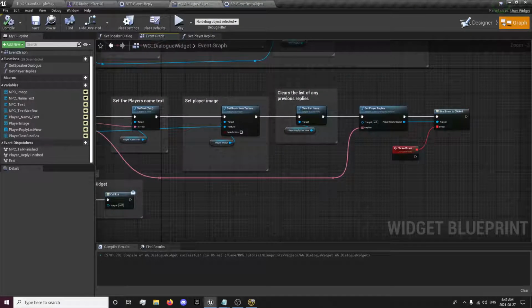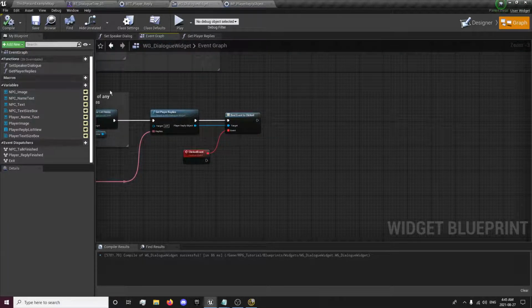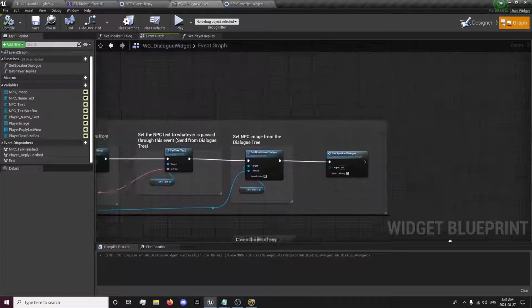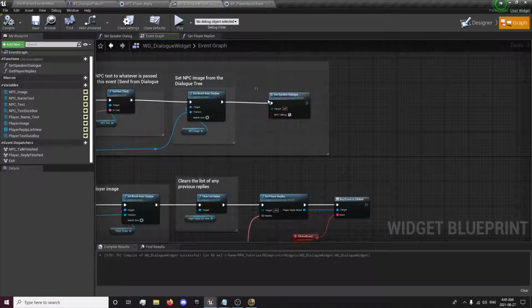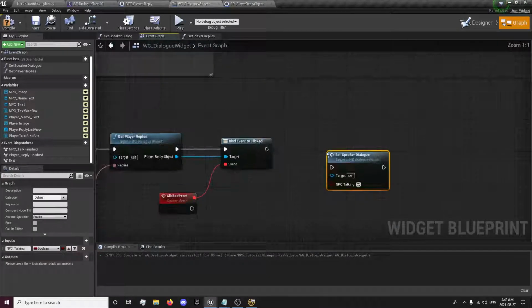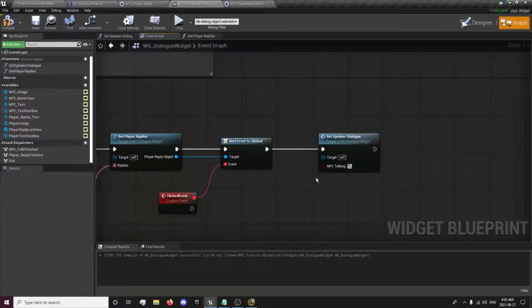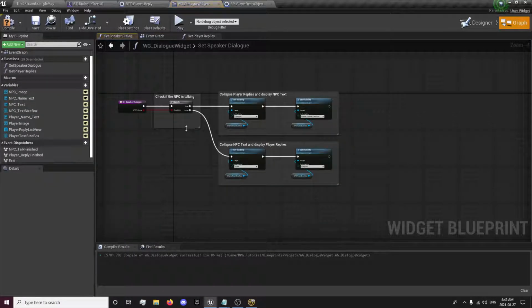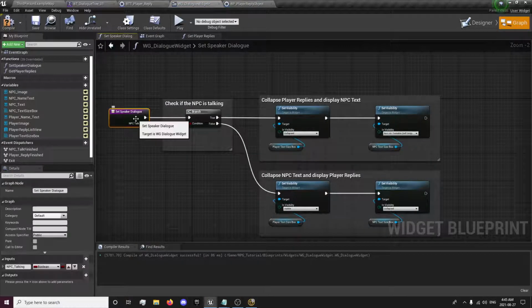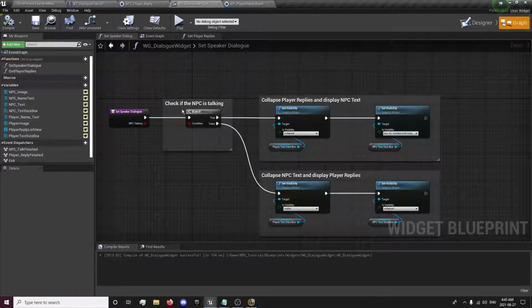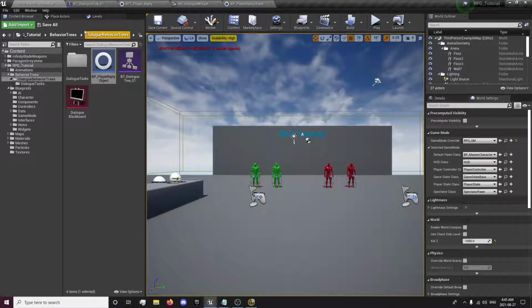So now that we have this set up this far, we're also going to want to set our state, set our talking to true. So we have this function that I made some changes to make it a little more obvious what's going on. So I have an NPC talking and NPC not talking. Rather than use a Boolean for this, I thought that it would be a little better if we used an Enum to set the name so we can actually see exactly what's going on.